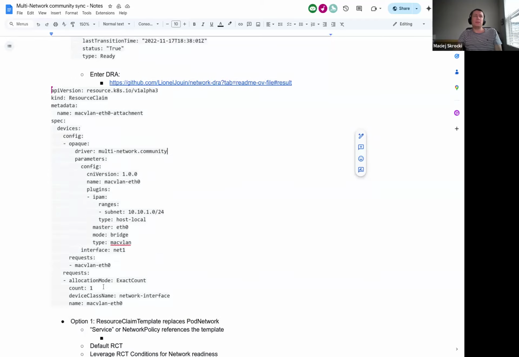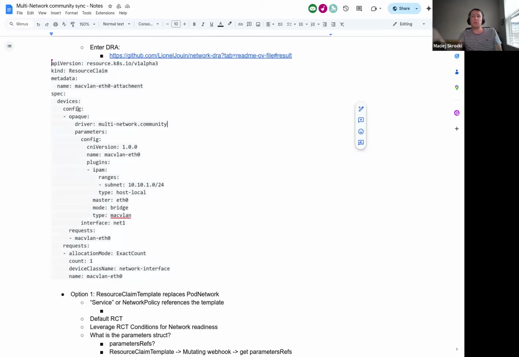What do you think? Keep in mind that I can point to any others, but that will mean that the gateway API or any other object that we support has to point to a resource claim template that is of a specific driver of ours, right? That will be the additional condition for this. So that's the UX.